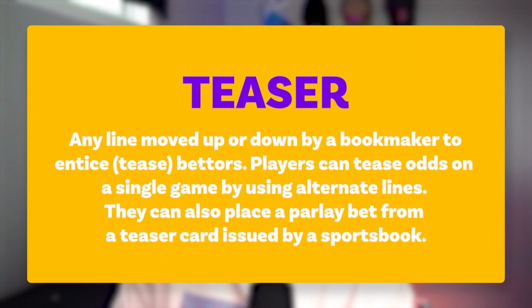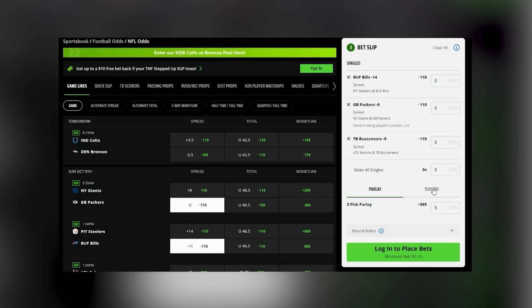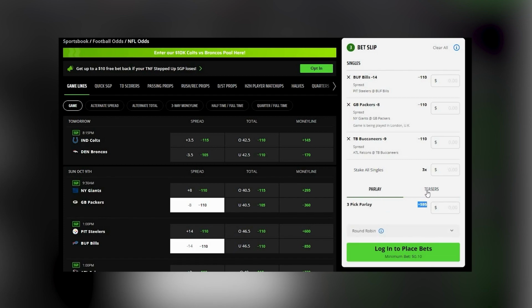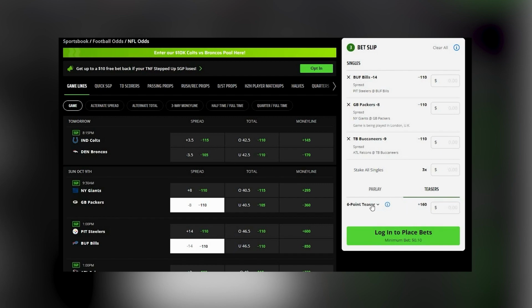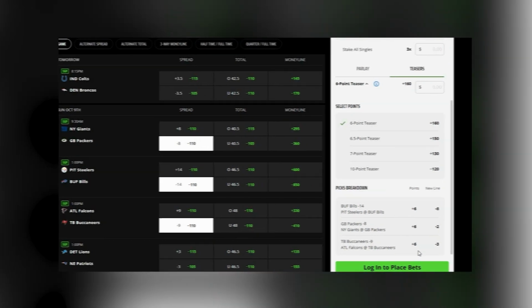Teaser. Sometimes you can tease games. So it's a parlay where there's multiple games and you can tease all the spreads down. So say you have 3 favorites that are all minus 6. You can do a 6-point teaser parlay where it teases all the lines from minus 6 to 0, which means all they have to do is win. They don't have to cover any sort of spread and you win the bet. The reason this is allowed is because you get a little bit worse odds by teasing it, because it's the same thing. It's an alternate line. It's buying the points. You're getting a better line in exchange for worse odds.